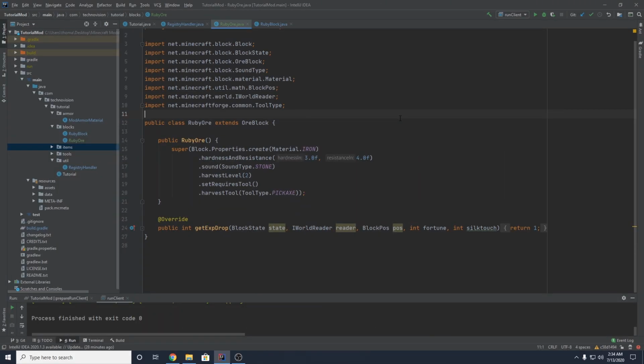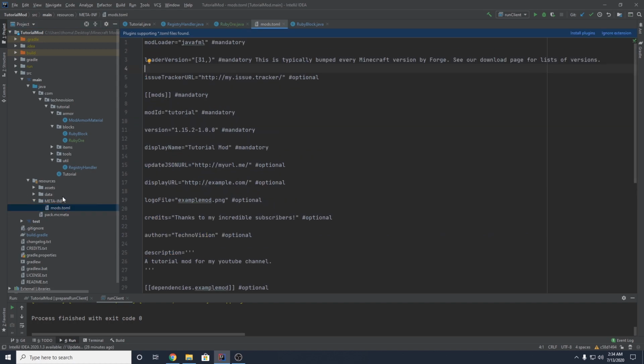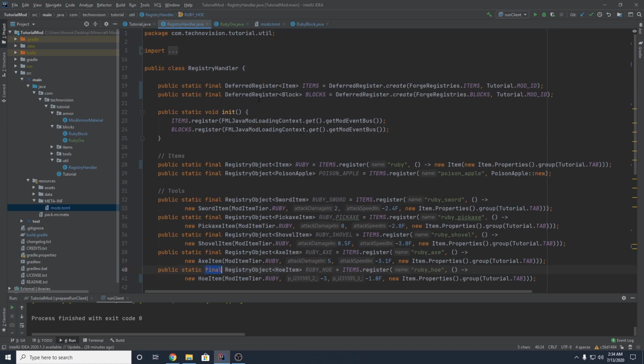All right, so the last thing we can do is come over to our resources folder, go to your META-INF folder, open this up, and open up your mods.toml. And what you can do is change your version number here from 1.15.2 to 1.16.1, the newest version. And this is purely cosmetic and it will show up when you click on that mods button. But other than that, this really isn't that important. So again, just a cosmetic thing. But now that we've set that, we are completely done porting our mod over to 1.16.